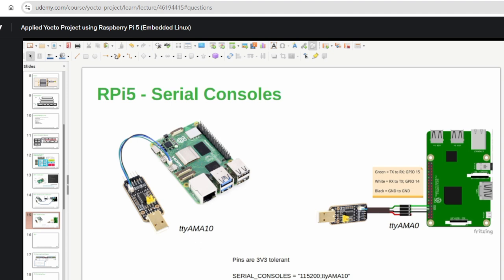Alright, the second thing is these UART ports have names, and I have searched for the names and I found them. The one that is in between the two HDMI ports is called ttyAMA10, and the other one, which is directly at the 40-pin GPIO header, is called ttyAMA0, right? Since I will be using this, I will need to do some configuration. So let's check how we can configure the serial port that we would like to configure, which is called ttyAMA0, in our Poky Linux distribution.